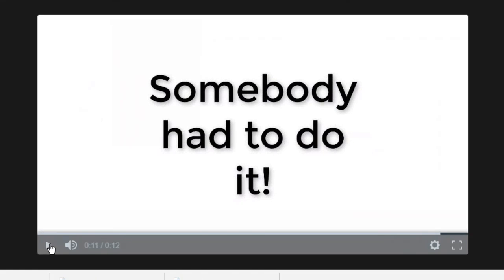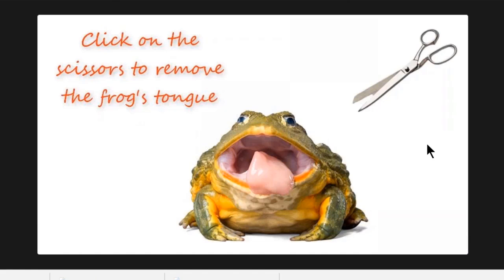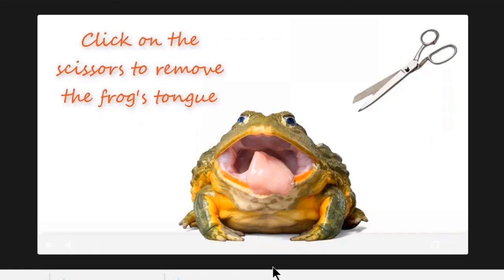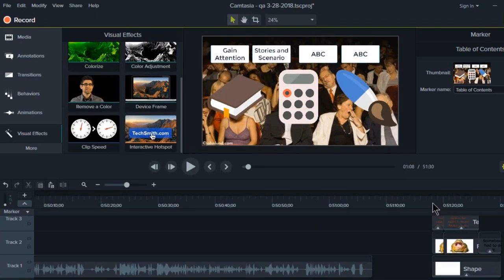Okay, so that's my reproduction. I could have done exactly what was in that other video. I could have done it with the X's. I was just trying to get it done right before this session to prove what you can do. And that is done with hotspots. So let me show you how I created this in Camtasia, in case you'd like to have a little fun. There we are.